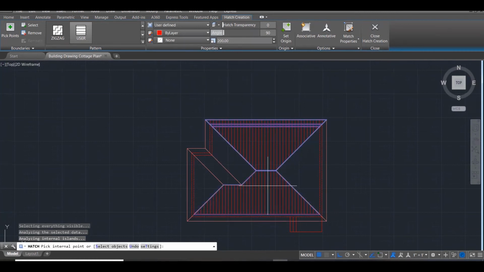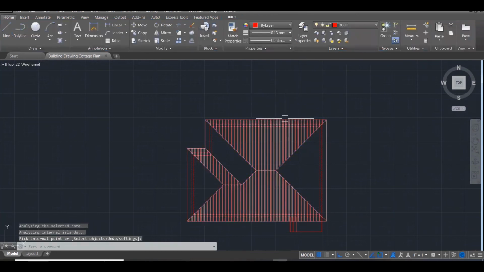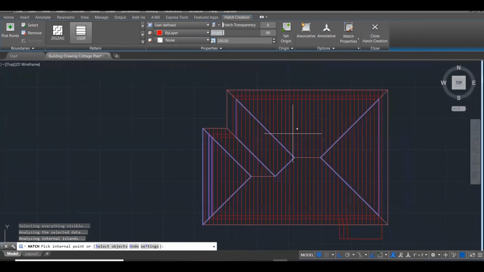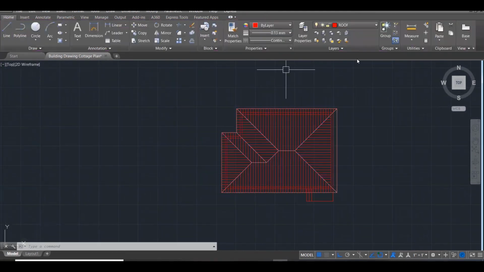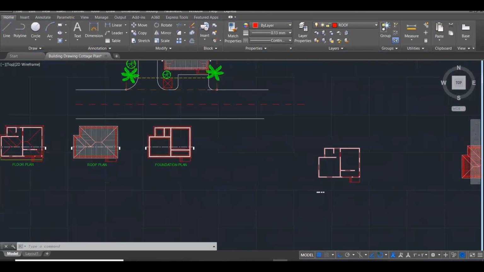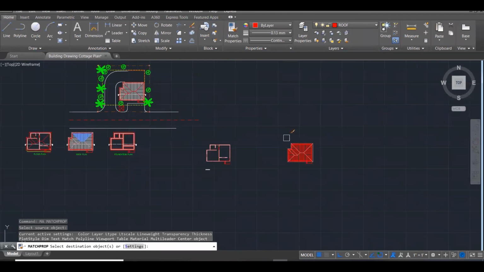So I want this to be represented as a vertical set of lines. Hatch in there, and that's good. Those are all the vertical lines. Now I need to put in the horizontal lines, which represent the horizontal rafters. So I'll put these in as they are, vertically, and then I'll just change them. Since I'm putting them in together as a group, it's easier for me to change them now as a group by just coming here and changing the angle to 0. I typed 0 and it didn't change, but there's more than one way to skin a cat. So be lucky you know the various ways of getting things done.